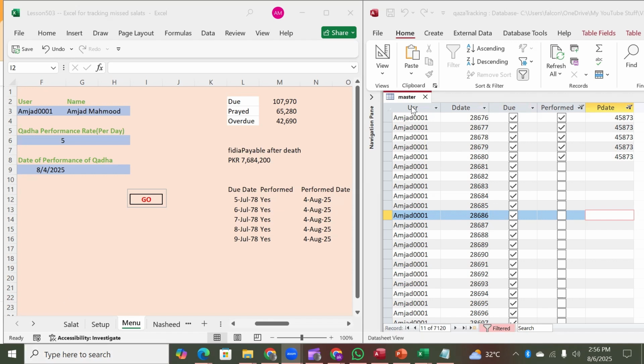So using a separate user field is with the intention that this application will become a service to the people who want to utilize this dashboard, in which they can track their day-to-day performance of certain activities. In my case, I'm performing the Qada Salah. On a daily basis I miss Salah. Those which are unticked are missed. My missed Salahs I am performing, and I am just clicking OK in here.